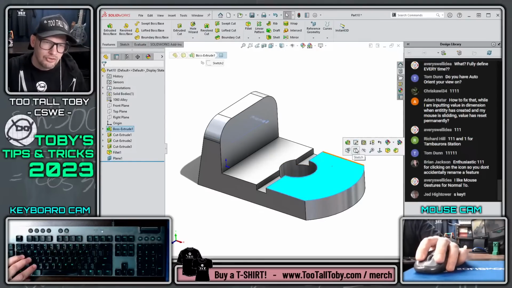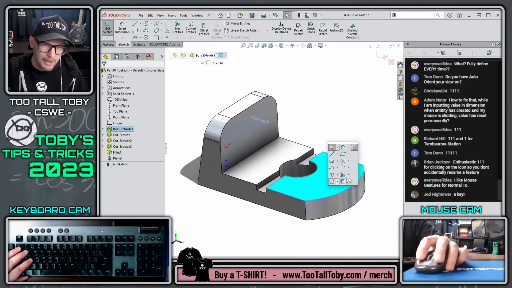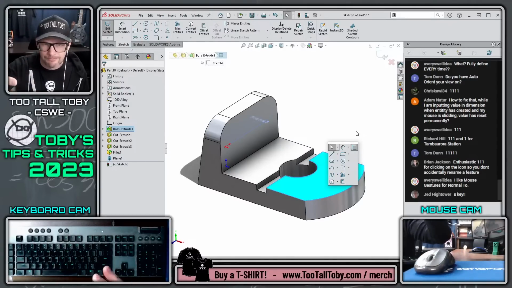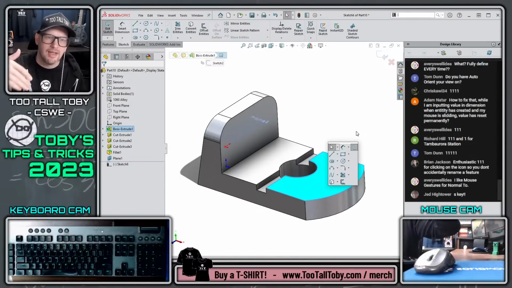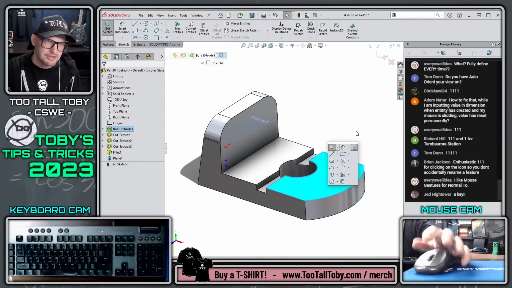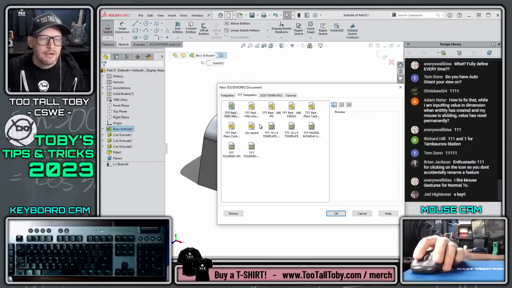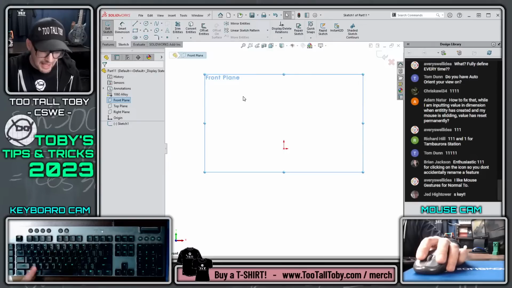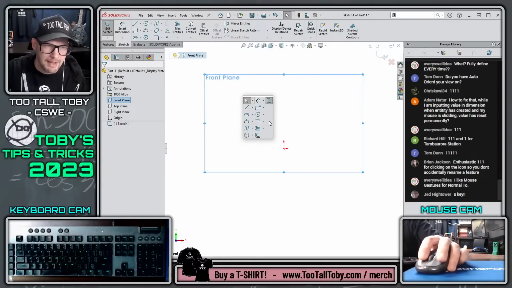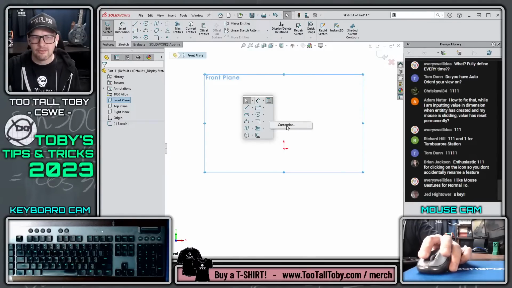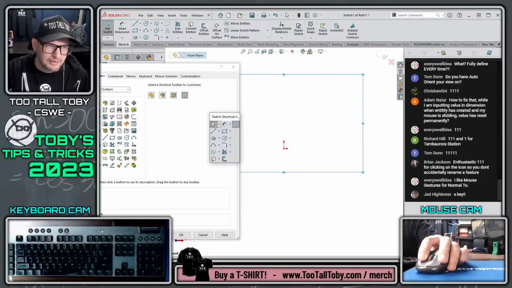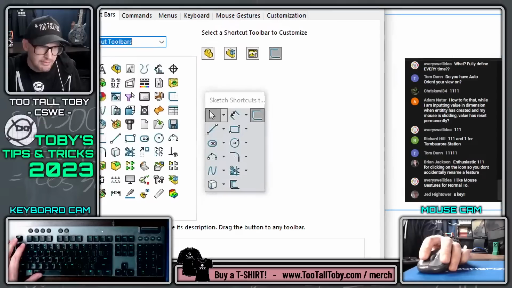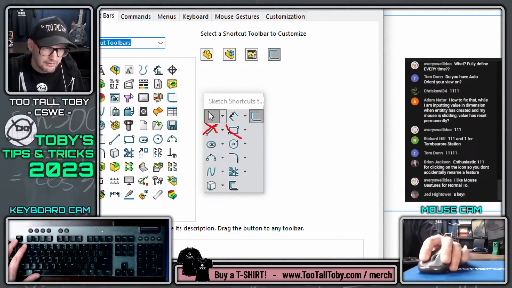And when we get into sketch mode, we can use the S key as well, and we can see that the menu is different. Now it doesn't show me the feature fillet command. Now it shows me sketch line, sketch rectangle, all the common sketching tools. For me, what I always do with the S key is press the S key and right mouse button here and say customize. And when I'm customizing the S key, I get rid of this icon and I get rid of this icon.